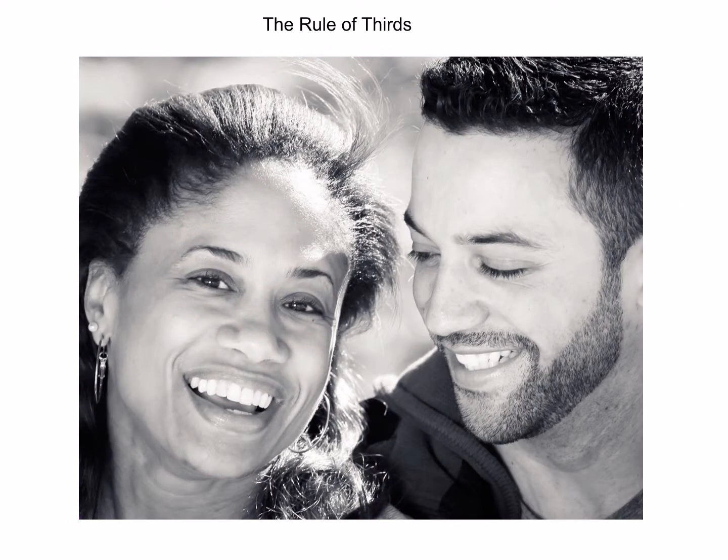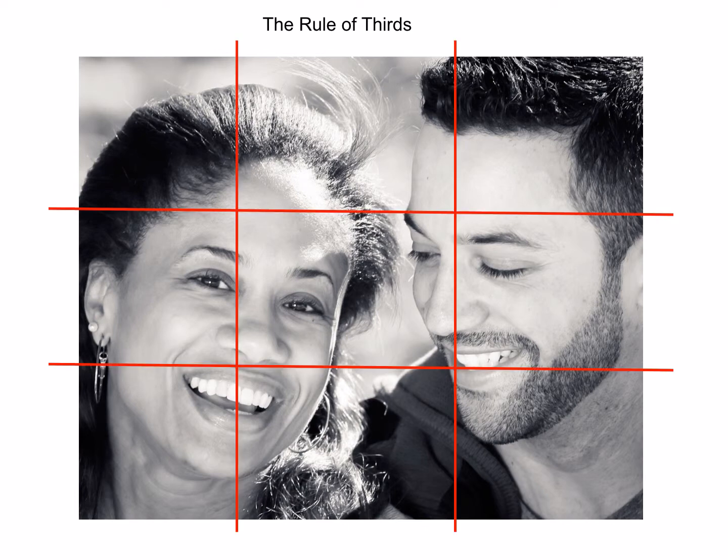Rule of thirds gets a little bit more complicated when you have multiple subjects, multiple people in a frame, but it still applies. In this case, what is grabbing the viewer's attention are her eyes and their teeth, and you can see how they fall across the rule of thirds well, and what you get as a consequence is a nice balanced and interesting photograph.